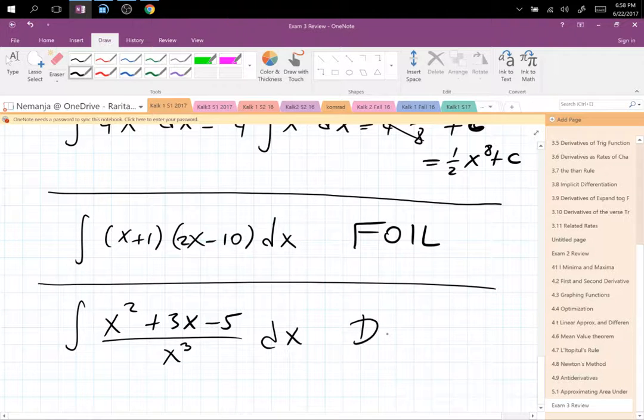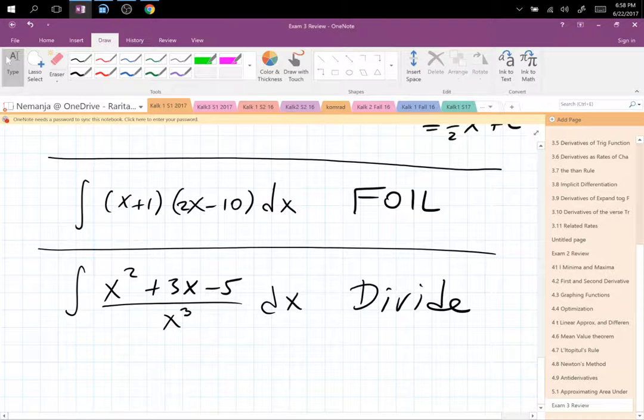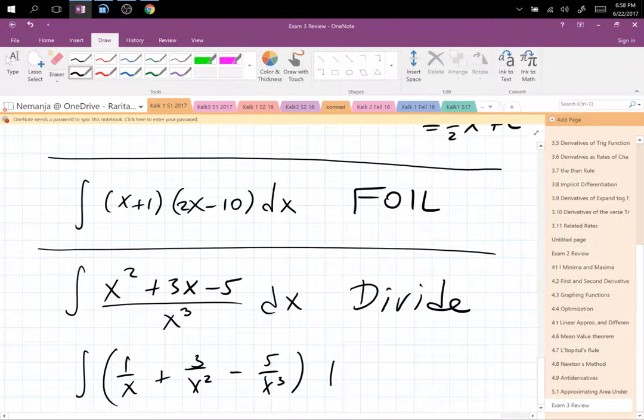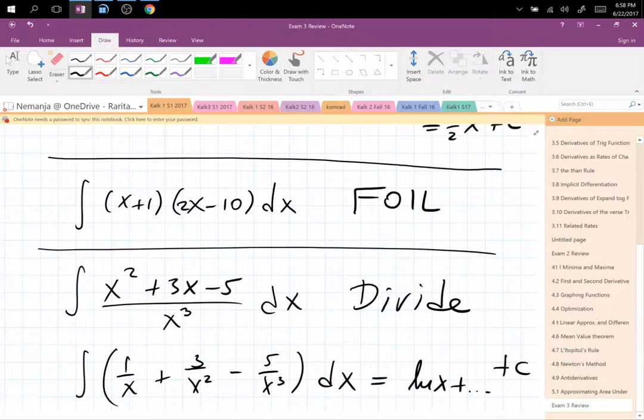So now you have to divide, and then you will have, again, something to worry about, right? Integral of 1 over x, you know that's ln, right? Plus 3 over x squared, well, that's 3x to the minus 2, use the n plus 1 formula, right? And then minus 5 over x cubed, again, the n plus 1 formula. Right? And don't forget plus c at the end. We said it's not there for decoration. We absolutely need it. And we are going to learn how to compute the values for plus c. So you have to have that as well.